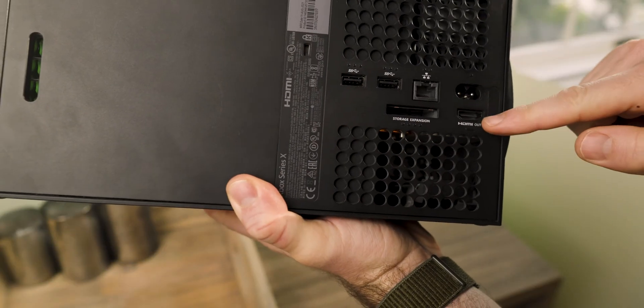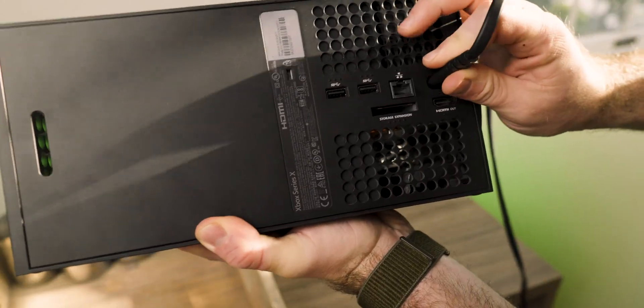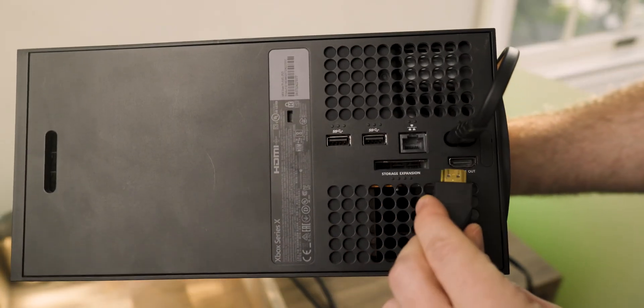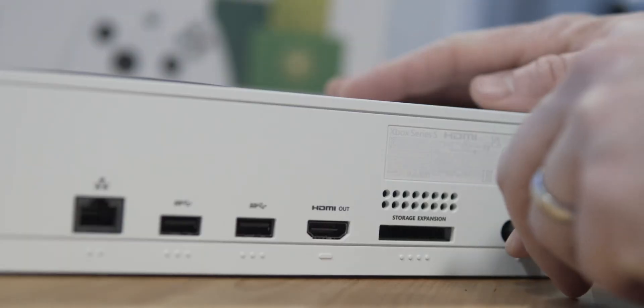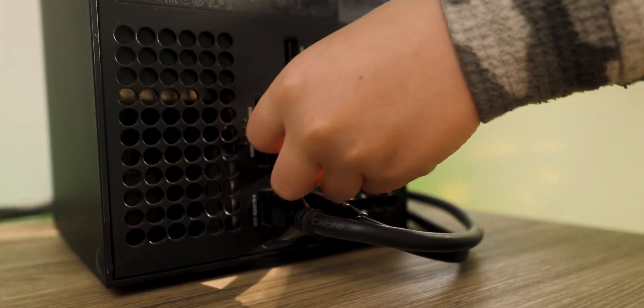Just make sure to put them on the side with the little feet so they don't slide, and the side vents have plenty of room to move air out. Next, we need the cables. Take the two included cables and plug them into the back — power and HDMI — then into the wall outlet and the TV. The Xbox Series X and S are both HDMI 2.1, but most TVs only have one or two HDMI 2.1 ports, so check that to get full bandwidth. There's also one optional cable: the ethernet cable. I highly recommend it, but both consoles come with built-in Wi-Fi.